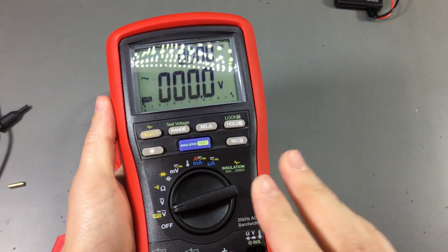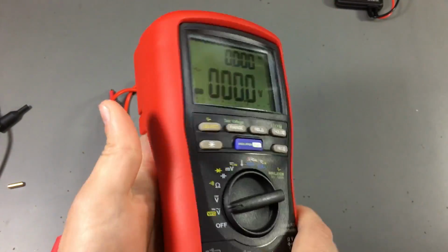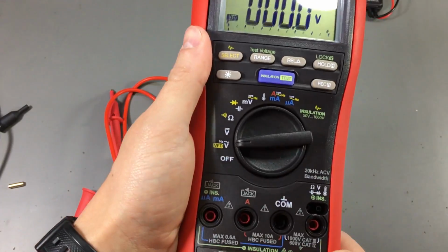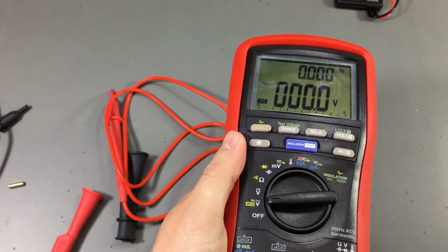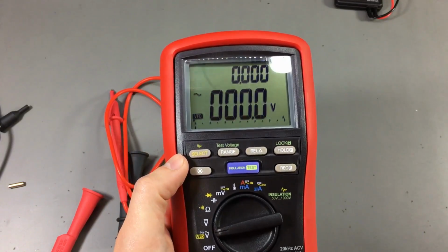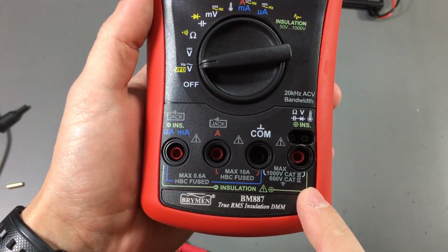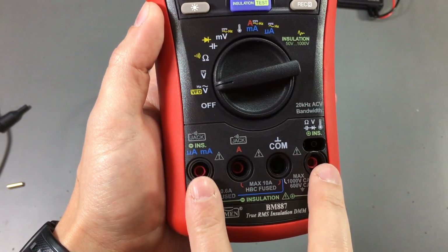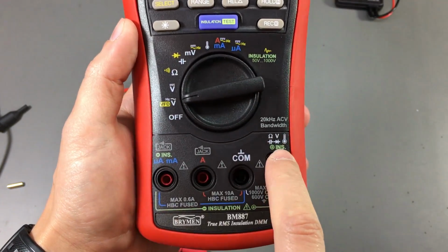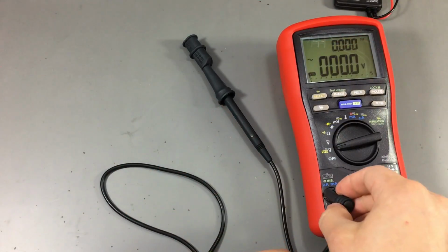So I'm not going to do a review of this multimeter because that's going to take us away from the subject of this video. We're going to jump straight into measuring, well, not the insulation, but applying that voltage to our pocket multimeters. And I've just looked on the silk screen, and we have to use these 2 outer jacks for insulation. So this is the negative, and this is the positive with the special probe.